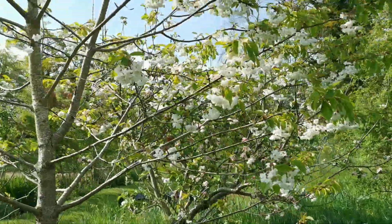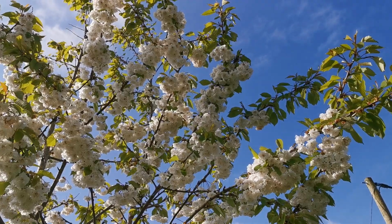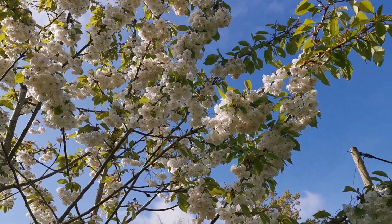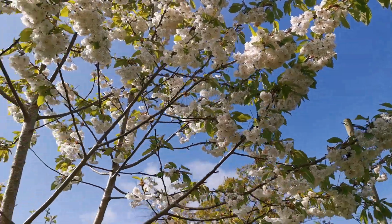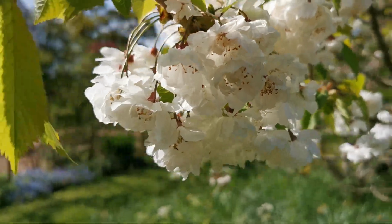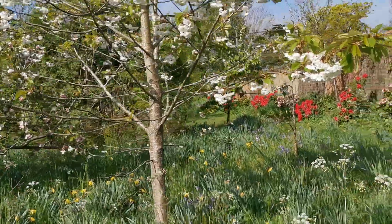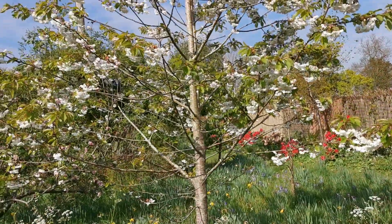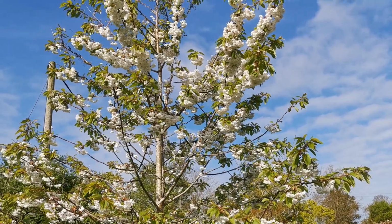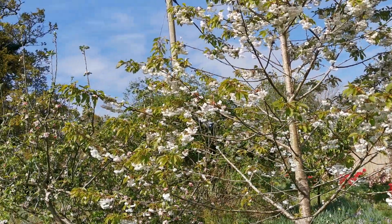The cherry tree now in full blossom. Just look at the volume of pure white double. No scent to it, no sweetness in the air either. That's the problem with these trees. They look beautiful, absolutely lovely to our eye, but of no use to pollinators or bees who just can't access them. I didn't realise that until a few years ago when I started paying attention to planting for the insects that are in such decline.